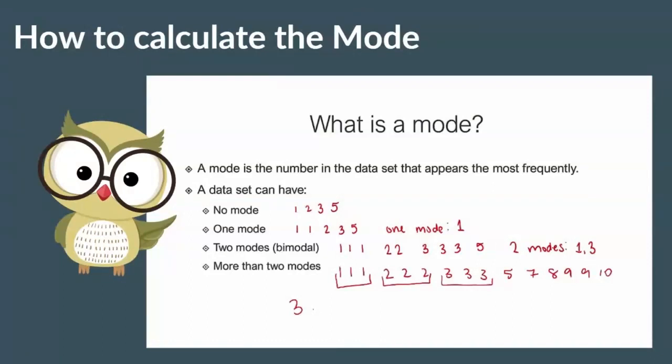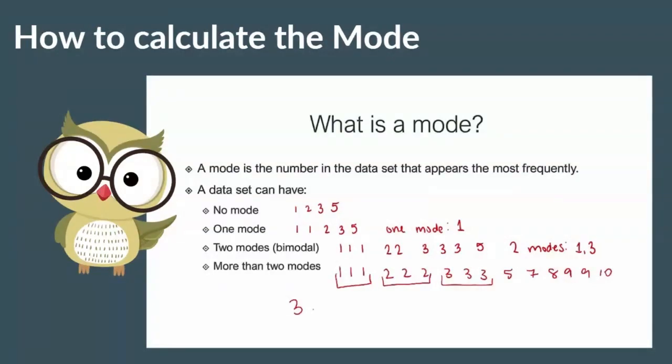So in these examples on the screen here, you can see in one mode, they've arranged their data very imaginatively, 1, 2, 3, 5. So in that example, there is one mode, and what the mode is in this particular example is 1. In the second example, there are 2 modes, because the number 1 and the number 3 appear the most commonly, and it's the same amount, right? So they both appear 3 times. So there are 2 modes, which are 1 and 3.